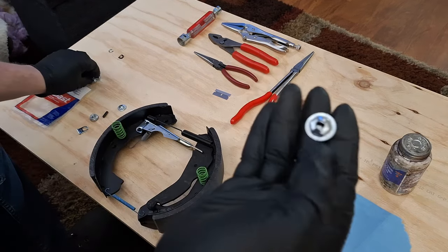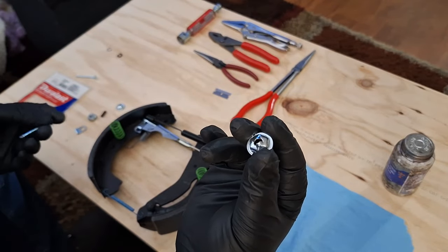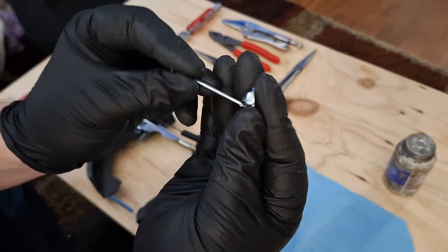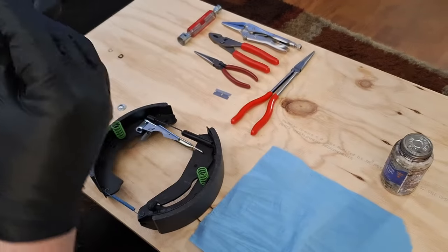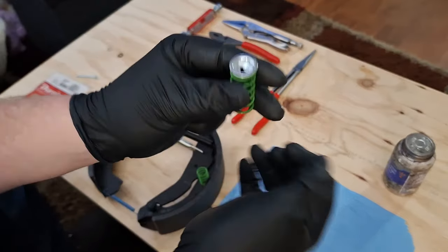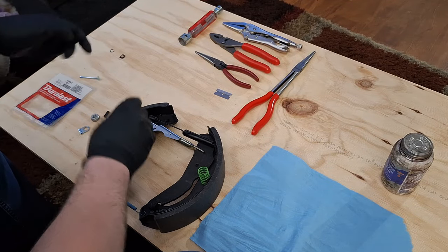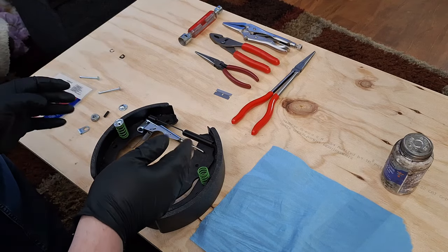And these right here are the retainers. This is what goes through the backside of your backing plate, through the springs, and then comes up through here. And that's what holds your brakes together. The reason that that narrow part goes on the bottom is because these sit like that and go right here. Okay, everything seems like it's okay.